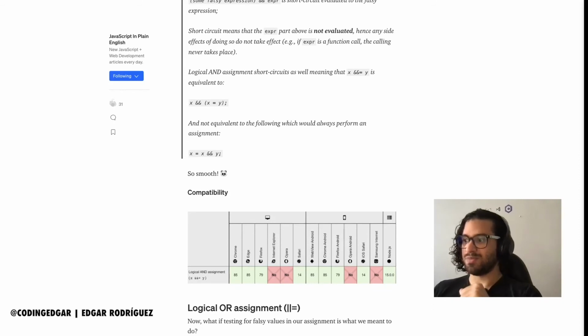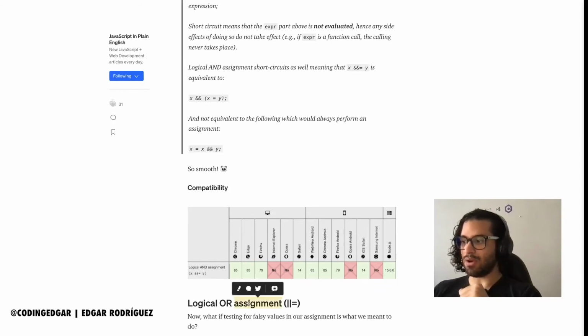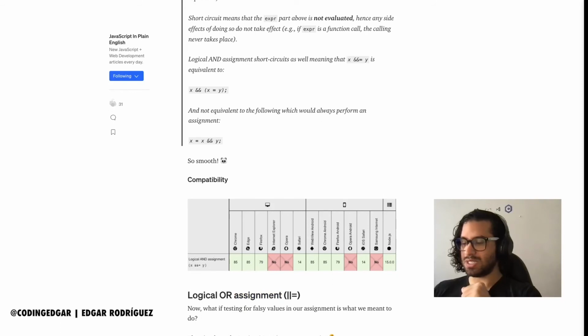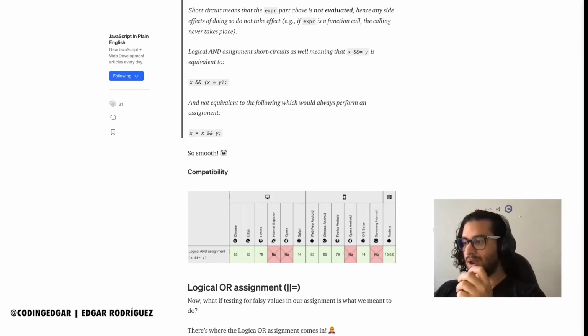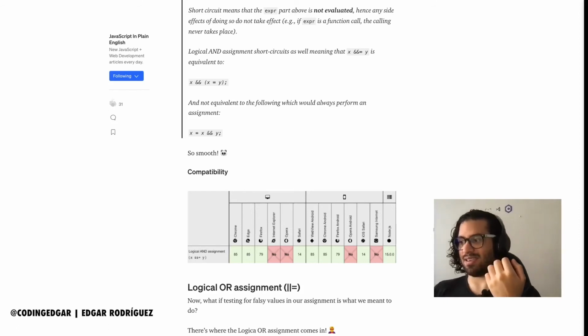So now, the logical or assignment, which is the missing piece here. Now, what if we actually meant to evaluate for a falsy logical assignment? Just as the first example, we're if.